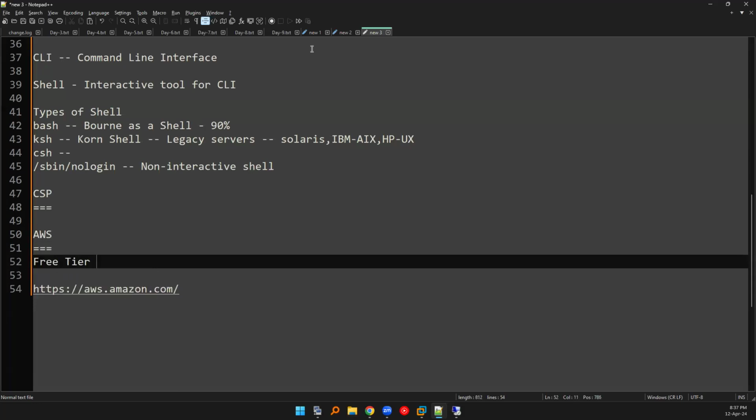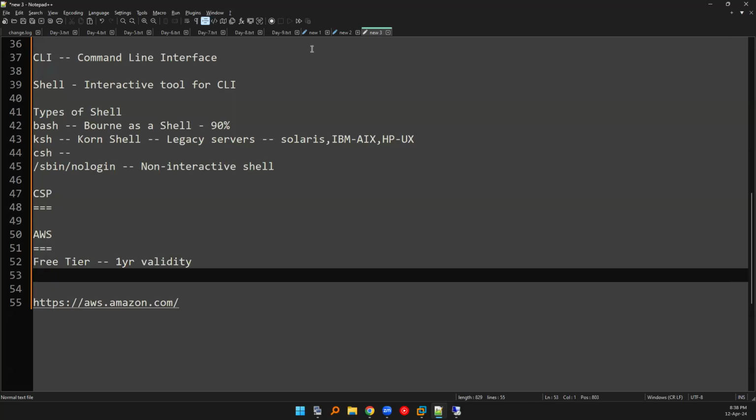Free tier is for one year validity. And you might ask, what will happen after one year? Please create a new account with the same credit card. That will work, and there are no restrictions saying you can't use the same credit card or debit card, and they do allow debit card or credit card as a payment method.